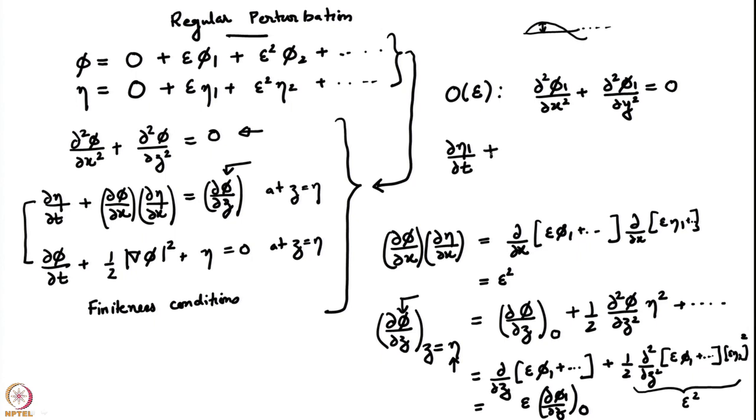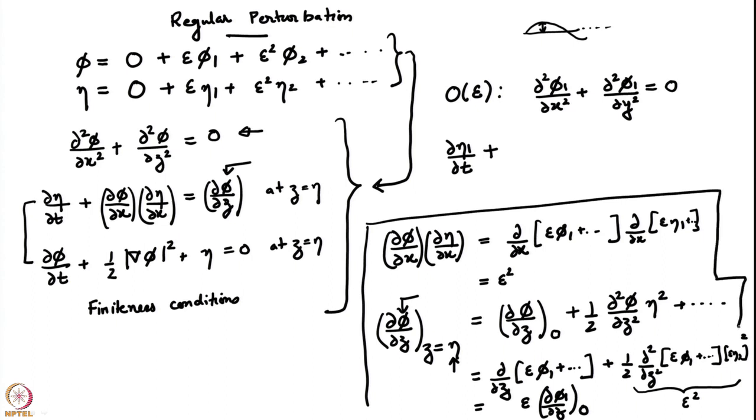So, we find that, so this is all just to justify why I am writing here. And so, from this term on the right, del eta 1 by del t is equal to del phi 1 by del z. And now, my derivative has to be evaluated not at the unknown interface z is equal to eta, but at the known base state location z is equal to 0. This is a very important simplification which has happened because of a combination of the Taylor series expansion and the perturbation expansion, that all my derivatives will be evaluated at the known location. Okay. So, we are going to get this. So, this is the kinematic boundary condition at order epsilon.